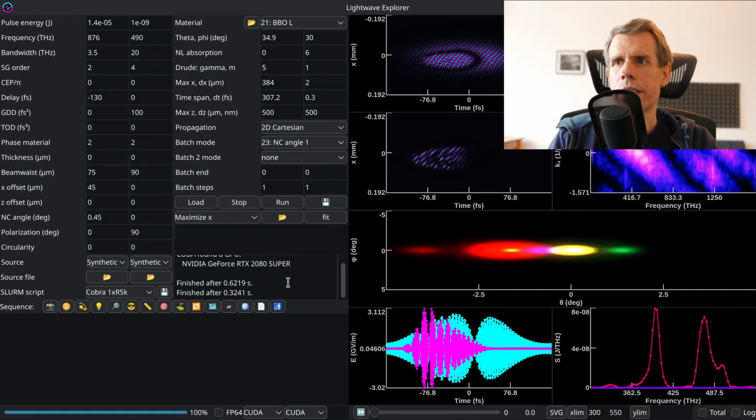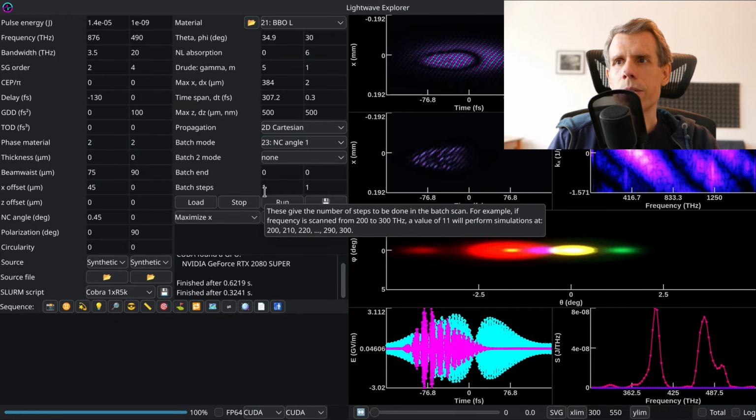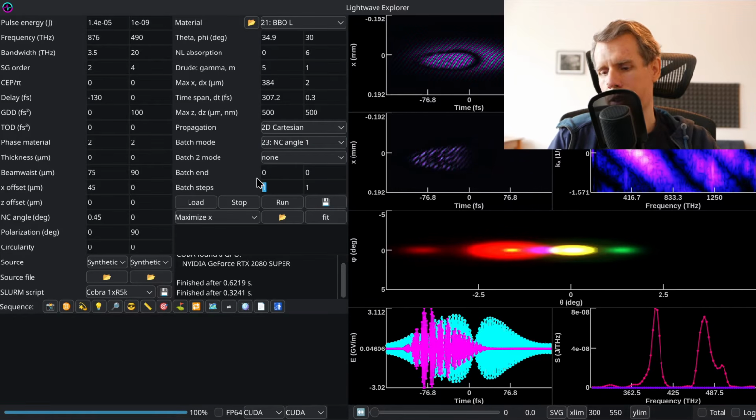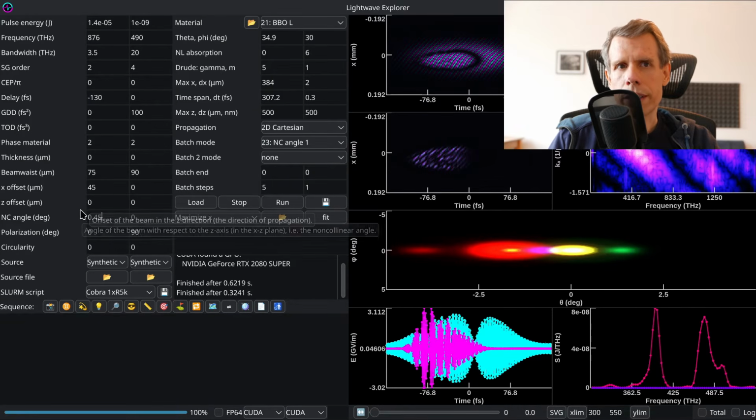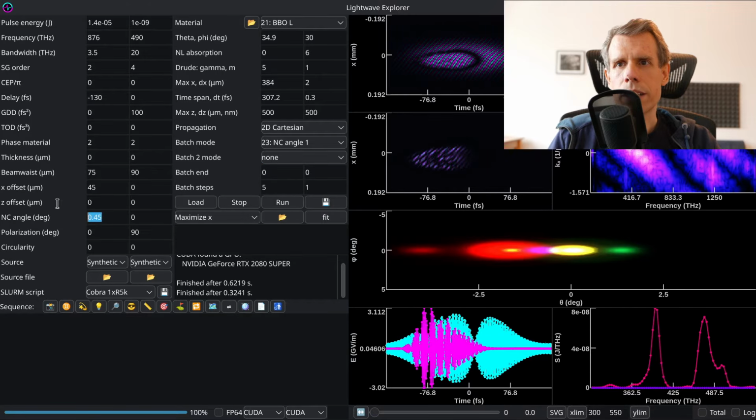So if we select non-collinear angle, it will do however many steps we specify here. Let's say we do 5 steps, and it is going to change this value continuously from the starting value, whatever we put in here, to the final value that we enter here. So we're starting at 0.45 and the target is 0, and it will go there in 5 steps.